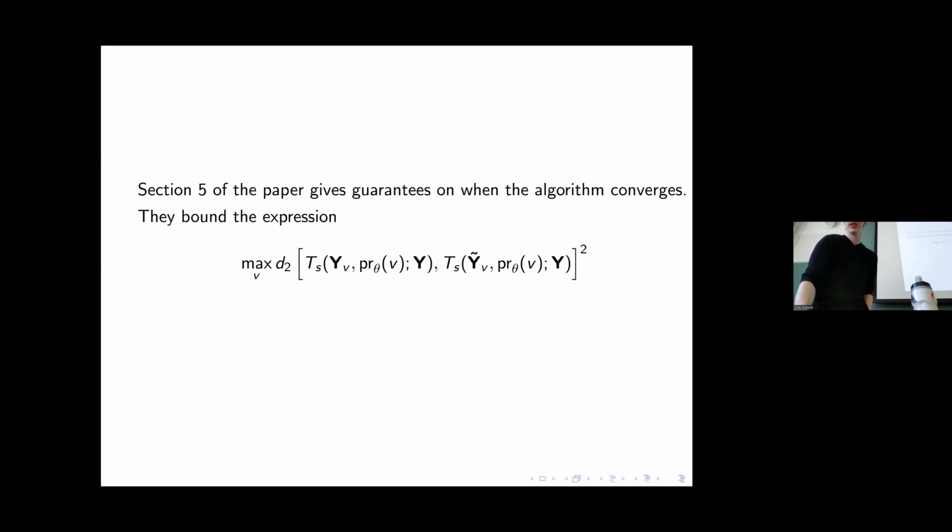And section 5 of the paper is the main part, where they do all of their new stuff, I think, and that's basically putting a bound on this thing, to check to see if the algorithm actually gives the right bound, or actually converges to the thing that we expect it to.